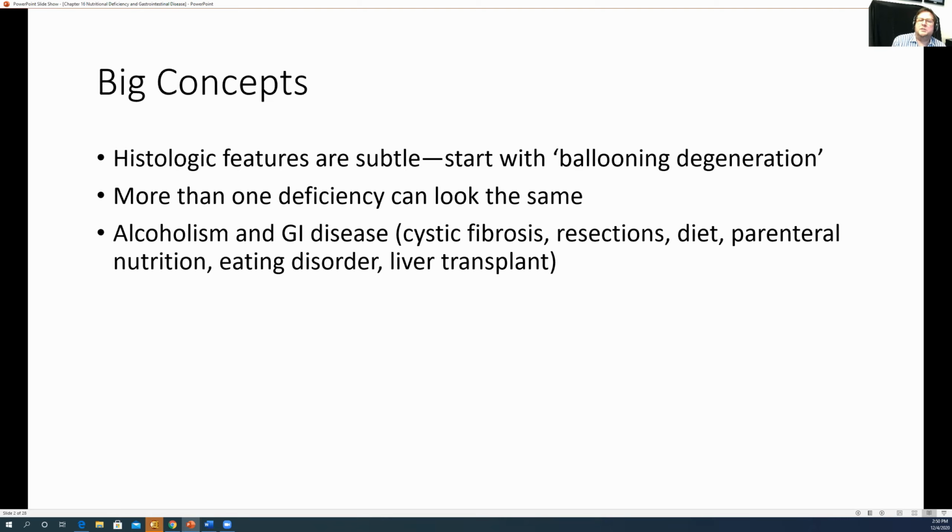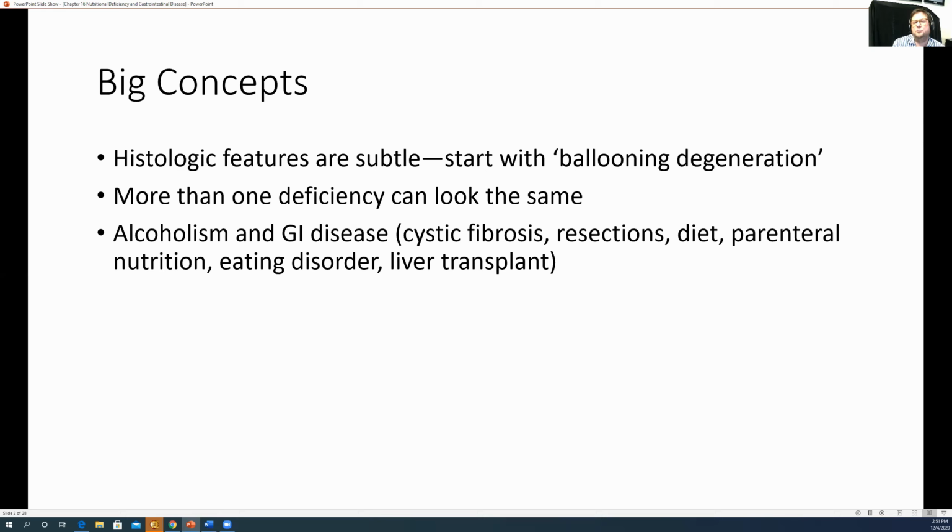So some really big concepts in nutritional deficiency histopathology is that the histologic features are often very subtle, and often very non-specific. So what we do in not just dermatopathology, but all of pathology, is we often make the diagnosis not just by looking through the microscope, but with also the clinical correlation, the presentation. And so you have to really take that into account in these cases. So it's one of those things, in the context of what we're looking at, we can make more specific diagnoses.